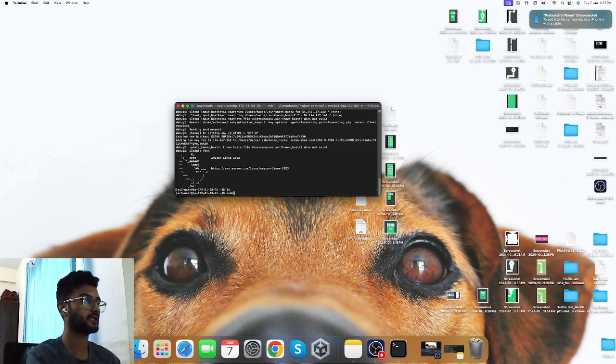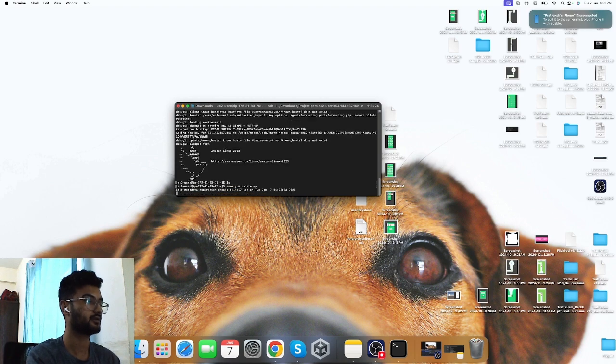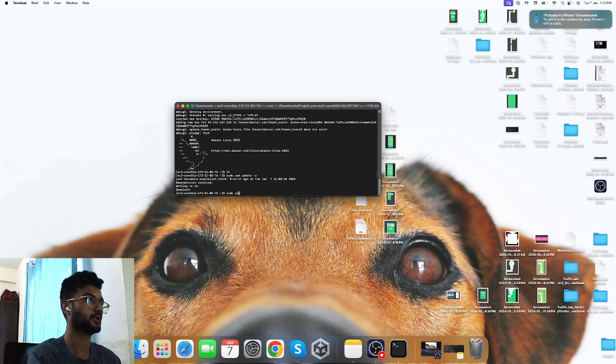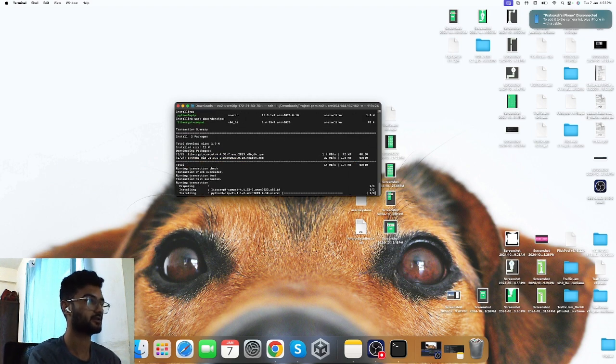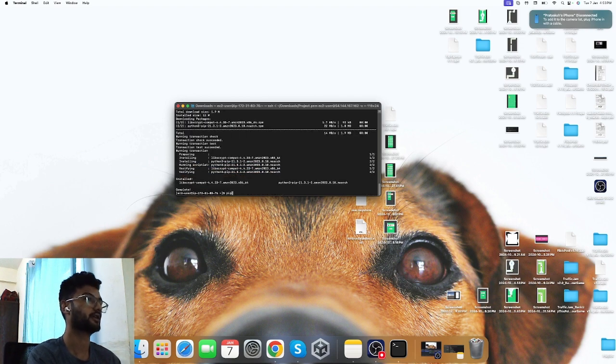So I think everything has to be done from the start. Sudo yum update -y is what we are going to do. Then sudo yum install Python 3, which will install the dependency. Then we are going to install pip, and here we are going to install Flask.